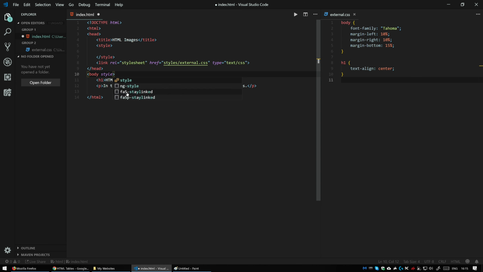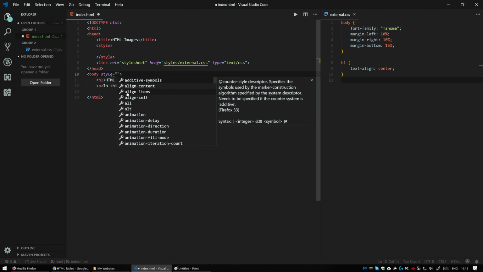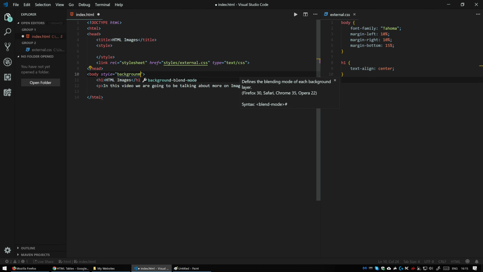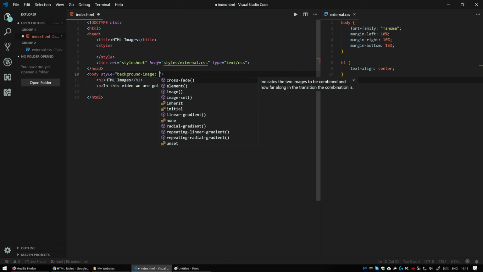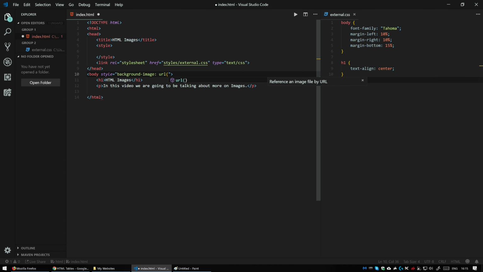You would go here, add style, set it equal to background image, which is a CSS property, and in here type URL, open a parenthesis, and inside single quotation marks enter the URL of the image, which is the name itself, since the files are in the same folder, and enter subway.jpg.